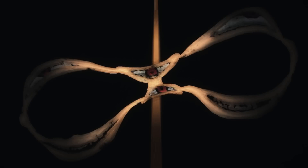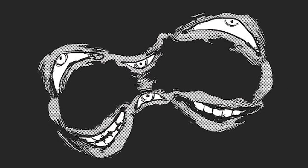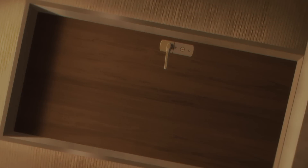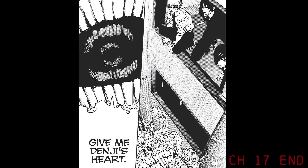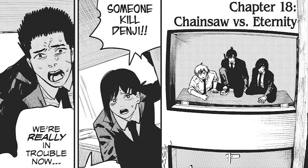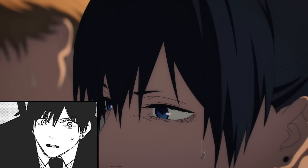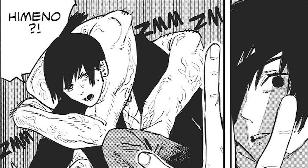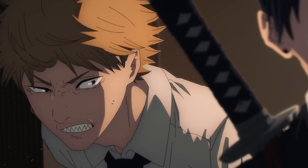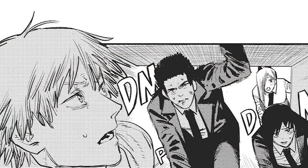This shot was so well executed — a very inventive touch using light flares in the shape of mouths as both an aesthetic and a distraction for gradually bringing the true form of the Eternity Devil to light. And as we can see, this design is one of incredible roughness — its line work is so indistinct, perfect for representing an obscure concept like Eternity. Running from this thing is just about the only thing they can do, and even that's hard when the entire world turns on its side. It's after that intense bout of vertigo that we end chapter 17 and move into chapter 18, where the recruits are pleading to offer up Denji's life. This still isn't an idea that Aki rocks with, so he opts to use his sword instead — but that's the final straw that immediately brings Himeno over to team kill-Denji.